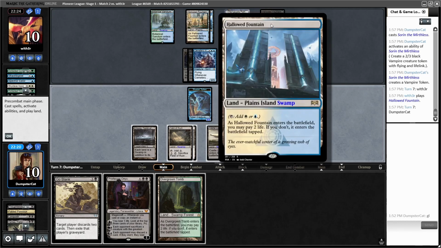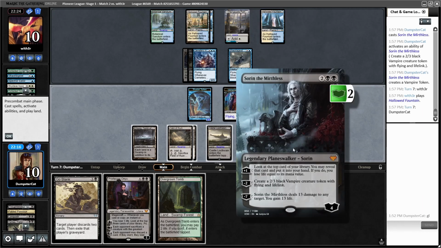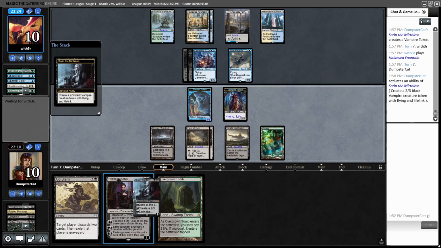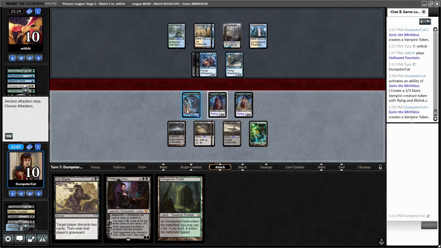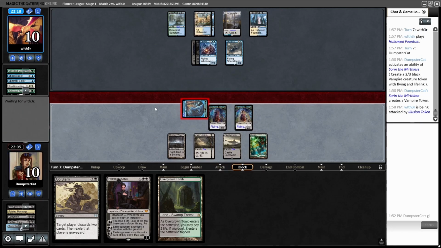Interesting. What? Do not understand. The question is, do we want to plus or just make another token? I honestly think I just want to make another token. I mean, we have the Professor Onyx to gain some other advantage. So I think just making the token, attacking, seeing what they have, just nothing.